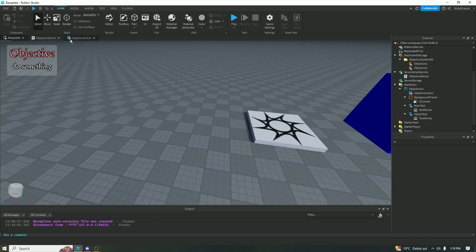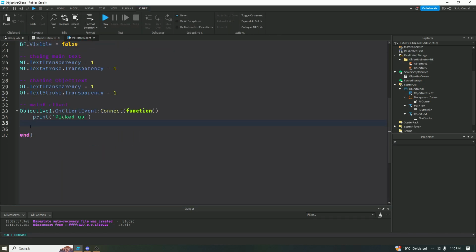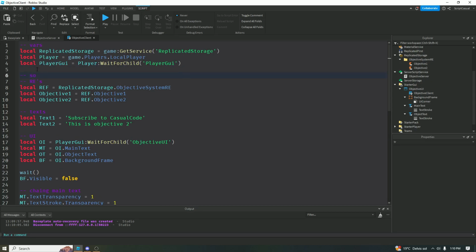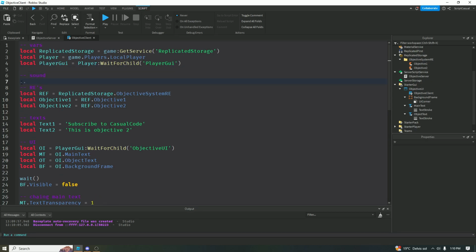Great. So now we can actually get working on our main function client. And one last thing I'm going to define is I'm gonna call it sound, and I'm gonna add a local sound.